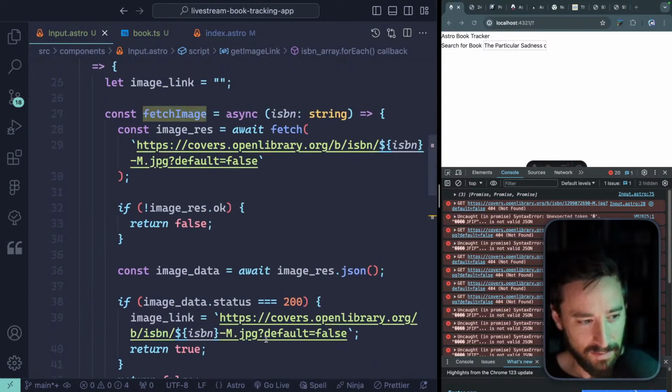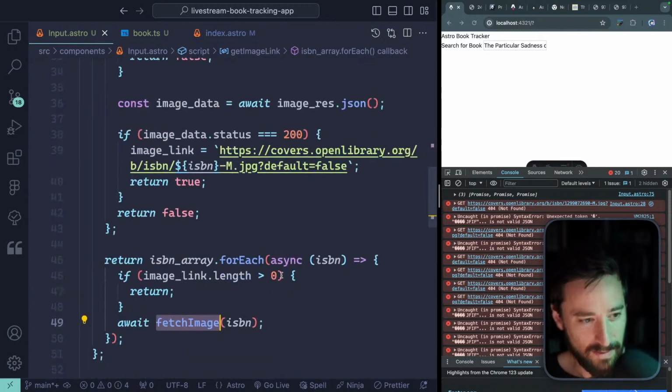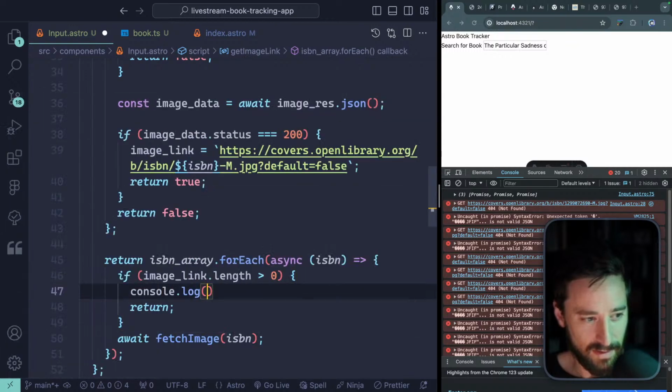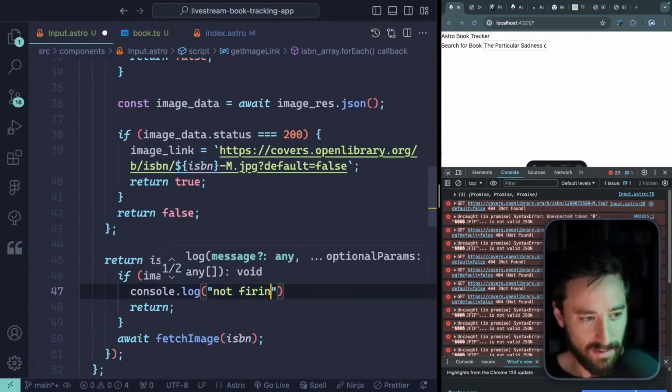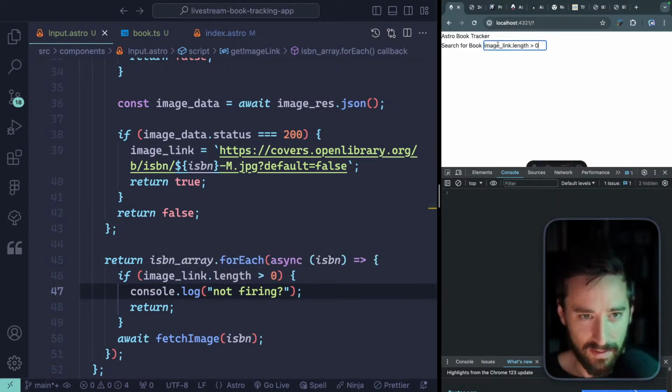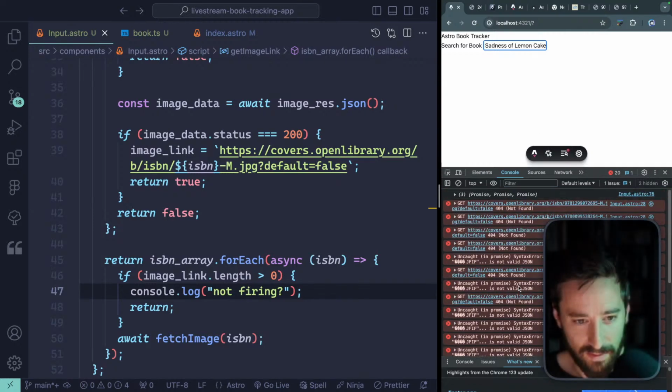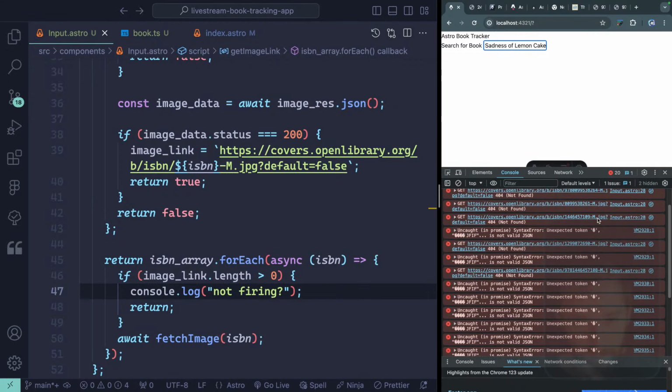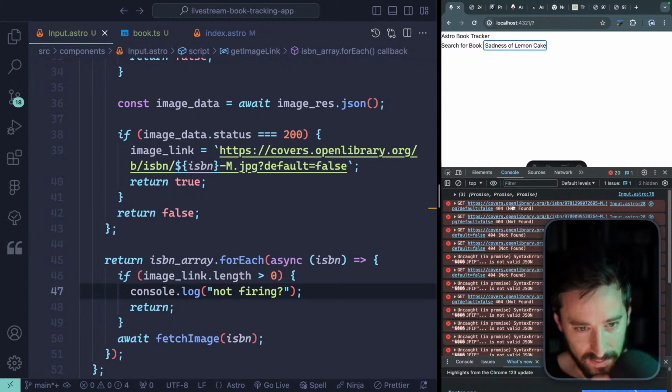Otherwise, I'm fetching this image. All right, so let's come inside here. So this should work. I just don't know why it's trying to fetch all these other ones, right?